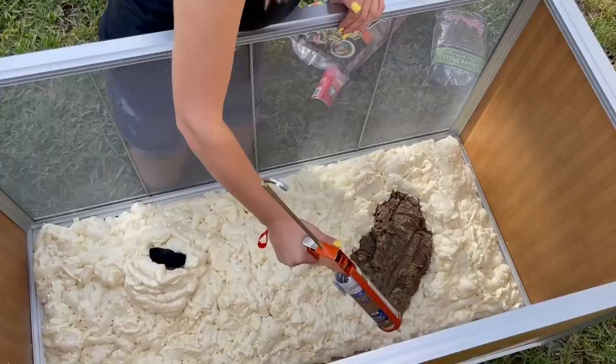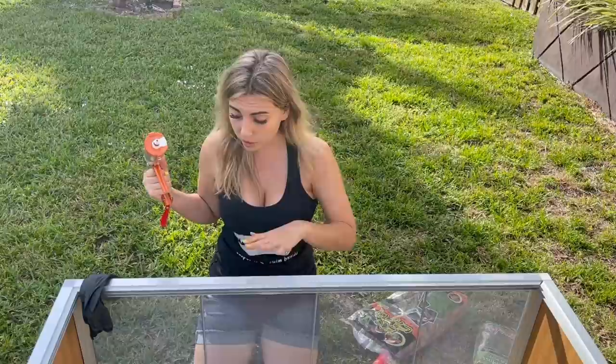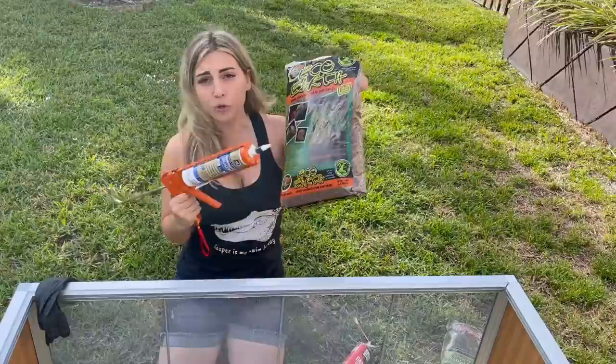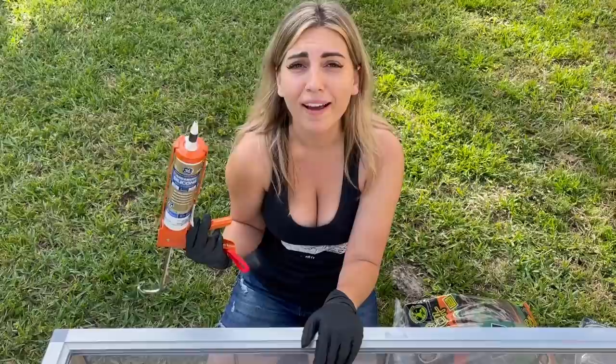So I guess I'm gonna put gloves on. This is 100% silicone, so it's safe for animals. We're gonna do this, spread it around, and then add the cocoa fiber. I don't know if this is gonna be enough, so maybe we'll do small sections at a time and see how it goes. Yeah, it's gonna be a learning experience. Valid, so. I just press this. Yeah, you just squish the thing. Okay. Shoot the thing. Okay.